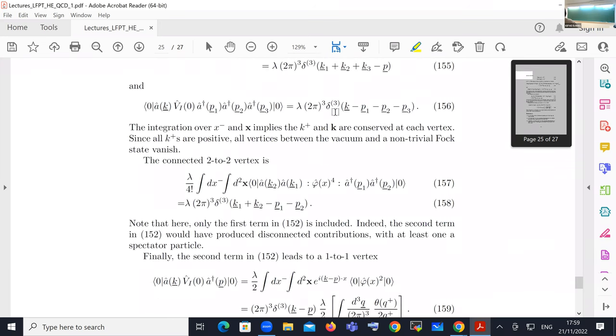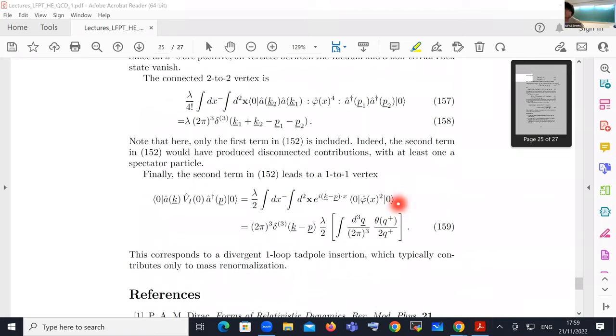And okay, if you insert the expansion of the field here, you can try to rewrite it. Anyway, this would be independent of x. Because of that, the integration will just give you the conservation again. So the incoming scalar and the outgoing scalar will have the same plus and transverse momentum. You have this coupling, and then you have this factor, which you can write like this. And if you think about it, this is a divergent dipole integral, so it's a one loop.